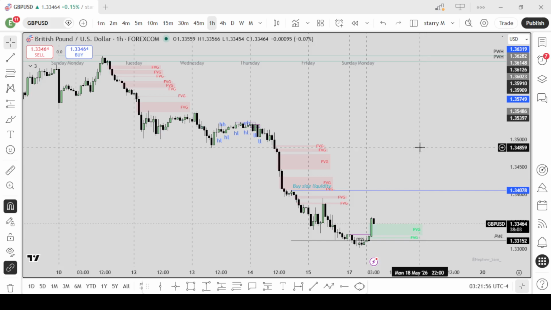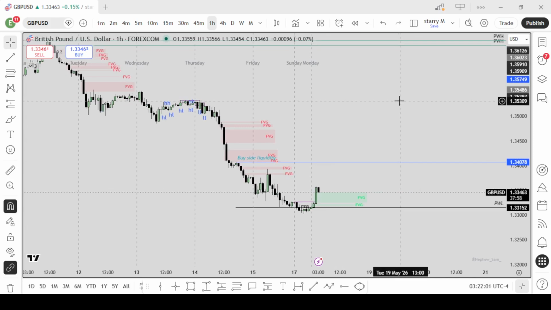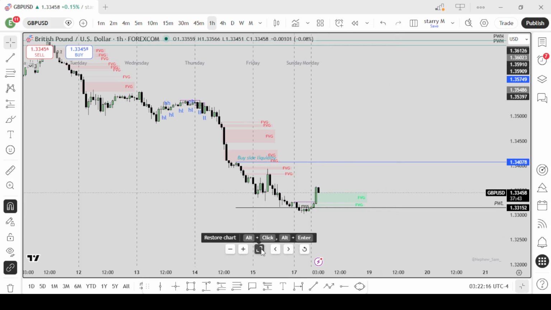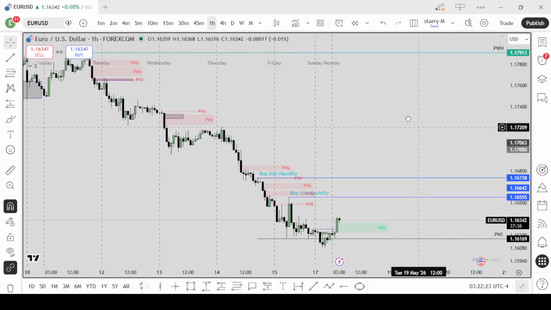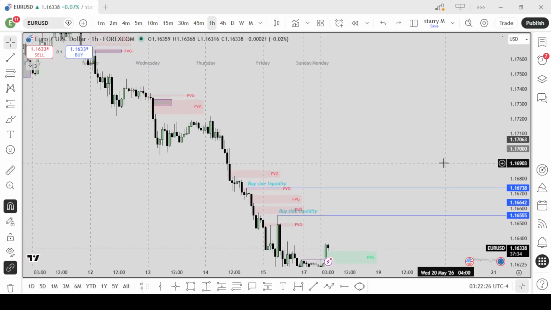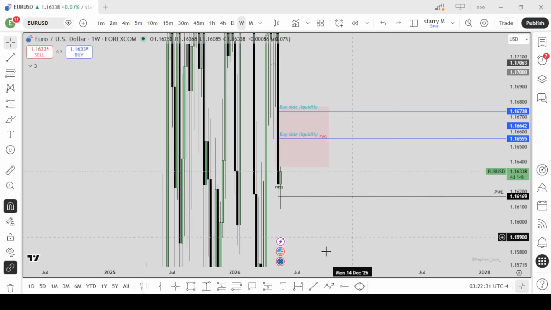So today is a new week and I just want to analyze what we expect to see during the week, which kind of trades we'll be looking at and which kind of trades we are going to anticipate to take this week. So let's start with the analysis of the EURUSD. I've already done the analysis, so I'm just going to touch on it a little bit so that we know what we are looking at.